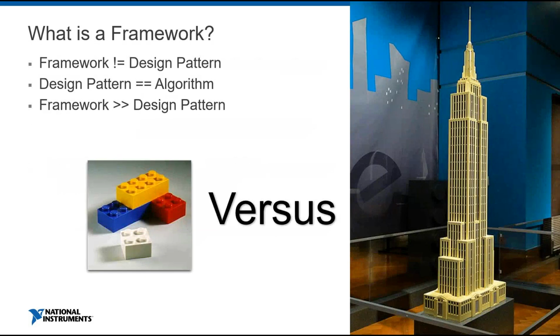All right. So continuing on with our definition of a framework. People throw around the terms design pattern and framework, and they're not exactly the same. The design pattern is closer to an algorithm. In this example, a design pattern might be how we put a couple Legos together to build a corner or an arch or a doorway or a window. And then the framework is how we put all those design patterns together to make a building. So the design patterns are kind of like the building blocks of our framework. And if you look at all the frameworks, you will see that they're all built on these design patterns.